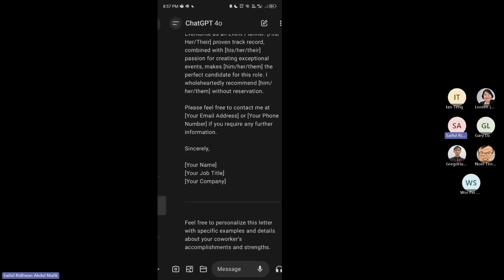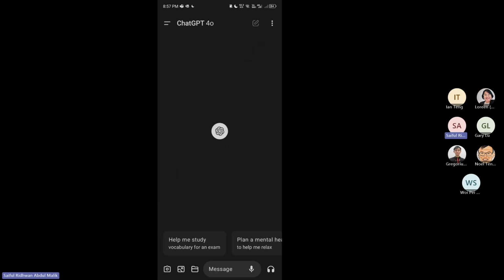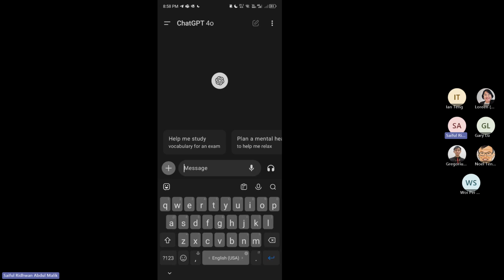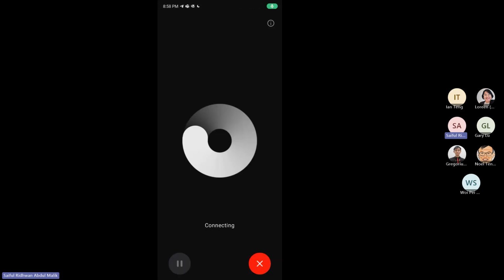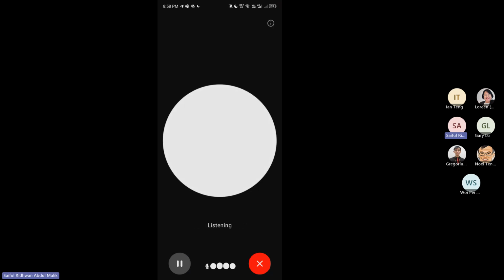So now let's do a new chat. Let's try the new features, right? You probably have seen this in YouTube videos. So the feature that I'm talking about is just beside this icon over here. I think it's a bit too small. There's a microphone icon, right? You see there's a text box for messages here, and then there's an icon here, the headphones icon. So let me just click. Hello. Hi.